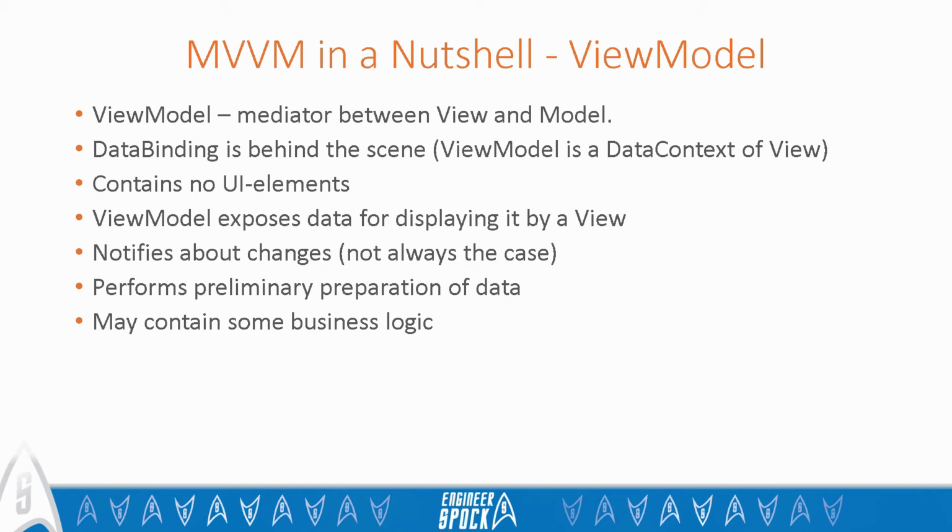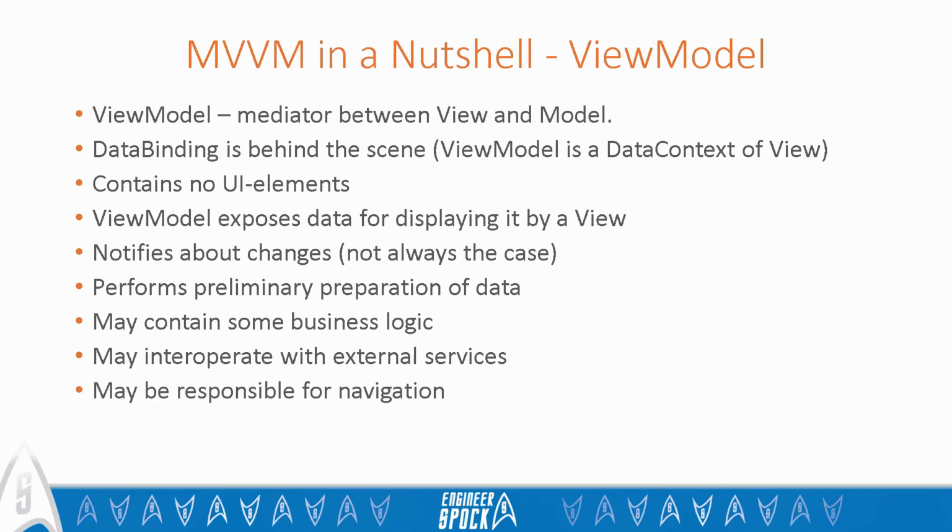Sometimes a view model can take responsibility for calling external services directly, though this is not always the case. A view model may be responsible for navigation between views, in the case of a view model first approach. You'll learn what it is in the next module. In this case, a view model is also responsible for triggering dialogues, which can be considered a part of the navigation. Properly designed view models are testable.